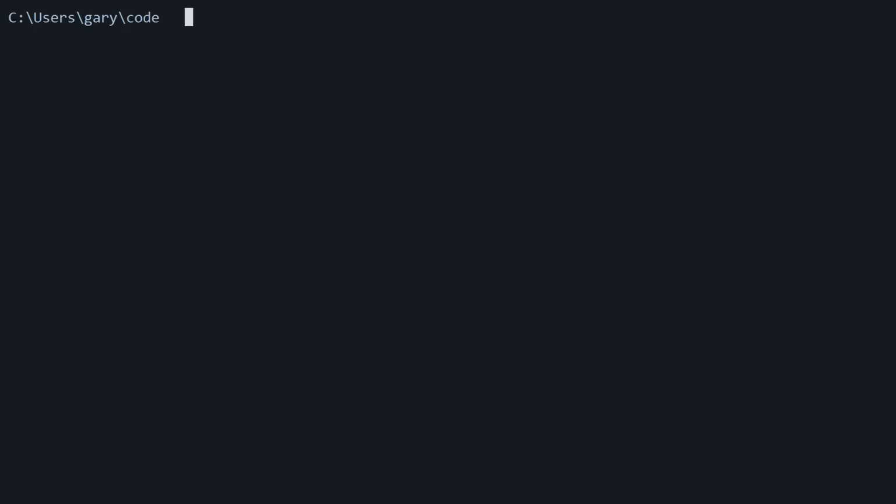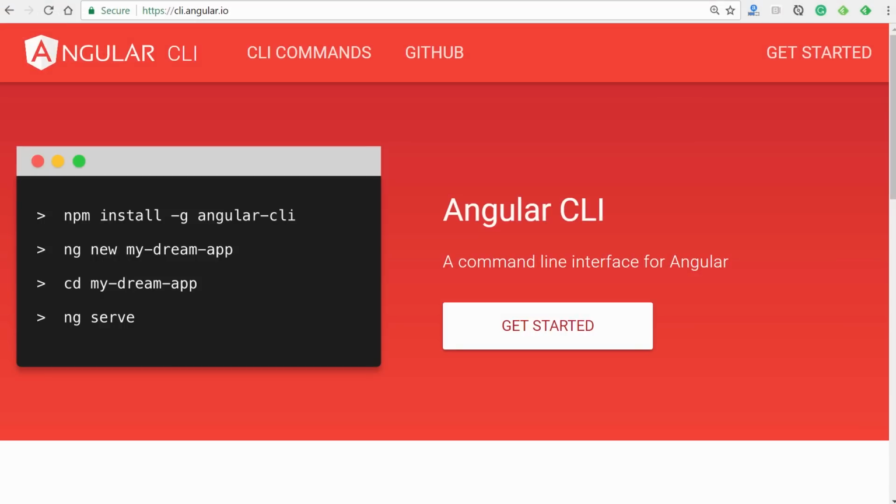All right. Now we also have to make sure that we have the Angular CLI, or the command line interface, installed. To check for that, we simply type in ng -v. It should spit out something similar to this. If not, we'll go back to the browser to cli.angular.io. This shows you how to install it and also get a new project run, which we'll do.